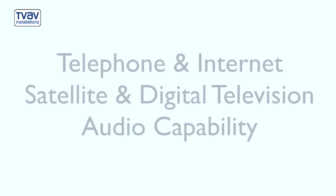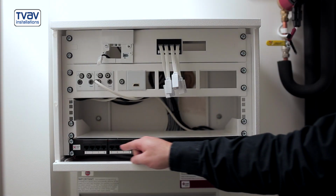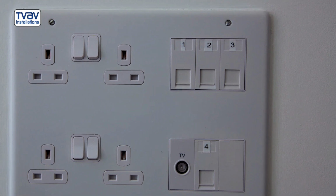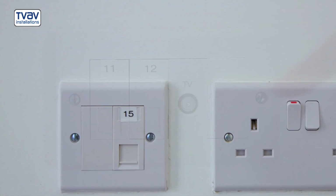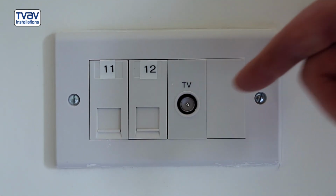This video is separated into 3 sections, so you can follow along step-by-step: telephone and internet, satellite and digital television, and audio capability. This is the row of sockets running along the bottom. In every room you'll find numbered Cat6 sockets that tally with the numbers on the patch panel. You'll also find what's known as a TV aerial socket in most rooms.